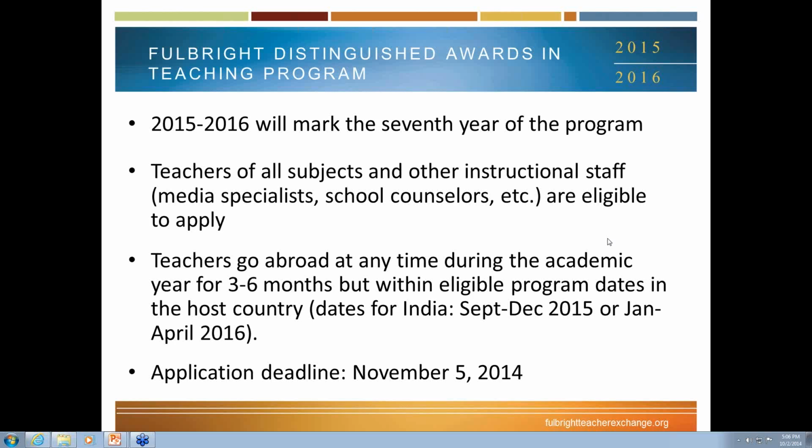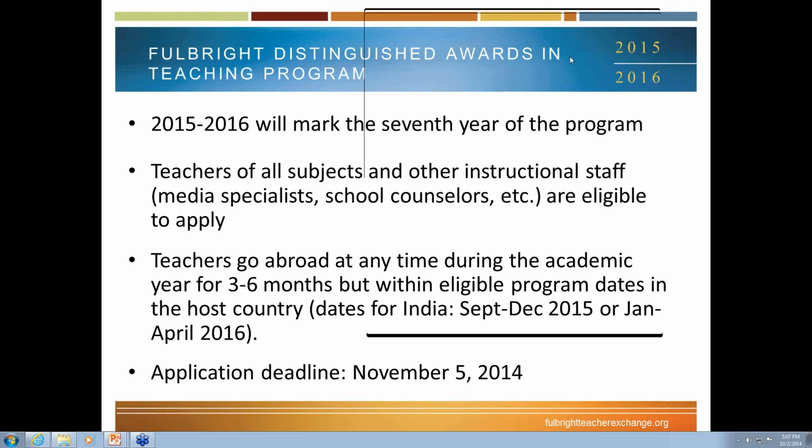In your application, you will indicate your preferred program dates. We know that for some of you, it will be a guesstimate at this stage. We ask you to do some serious thinking and talk with your school officials, your principal, your HR departments, even the superintendent's office, if necessary, to find out when they would release you. Not just when you want to go, but when you can get that clearance.